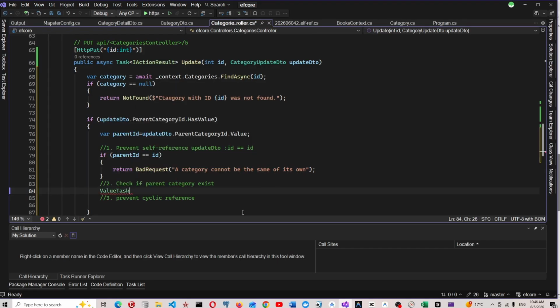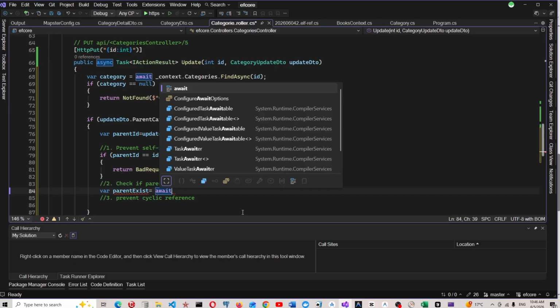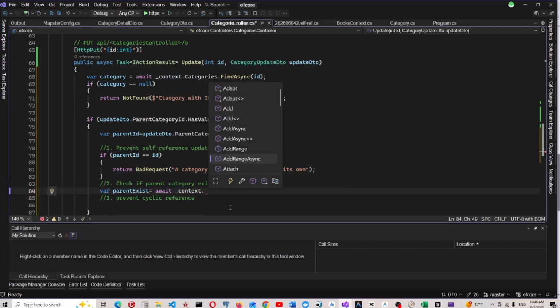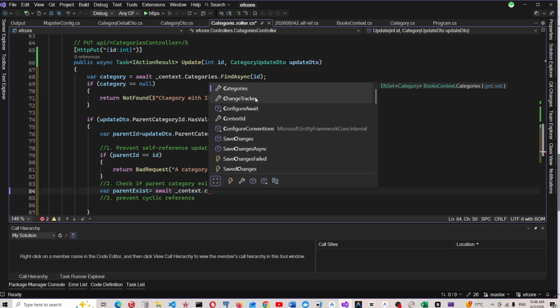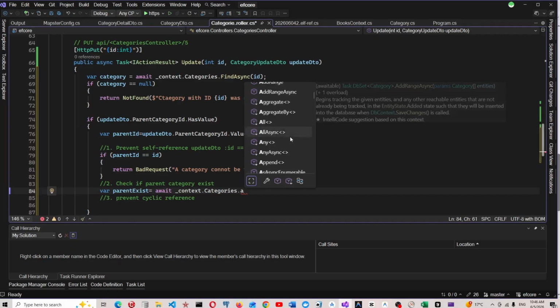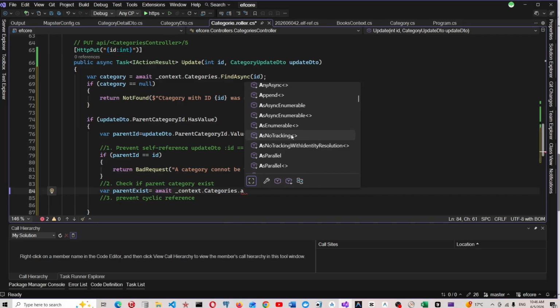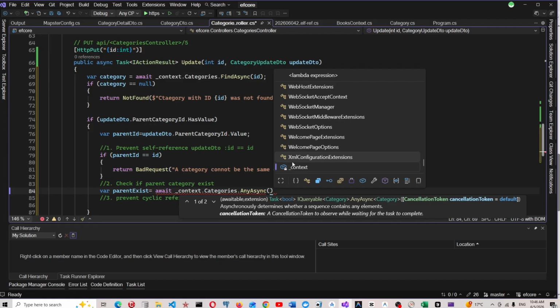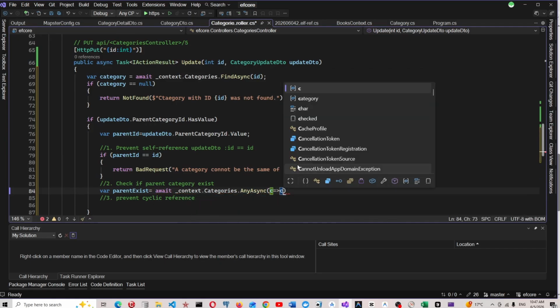Here's where parent exists equal to await context dot categories dot any async, and sequence ID.